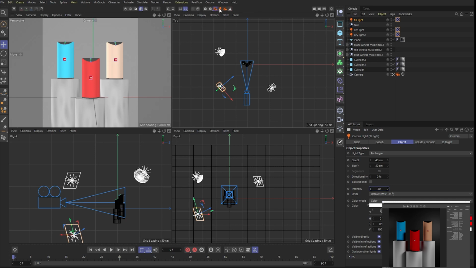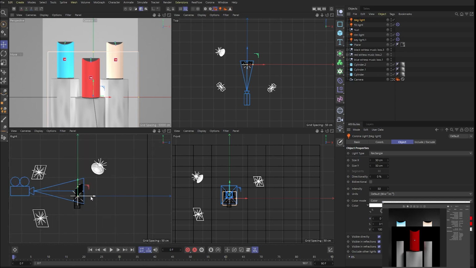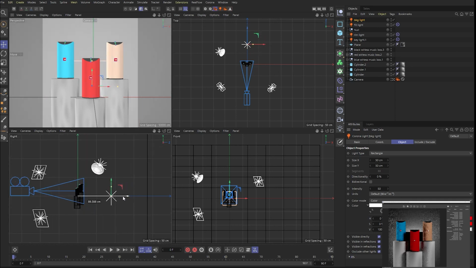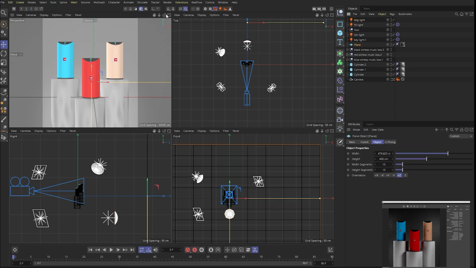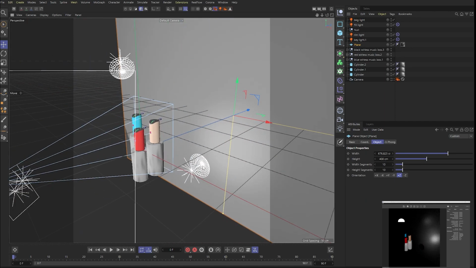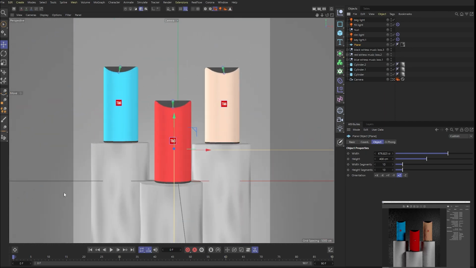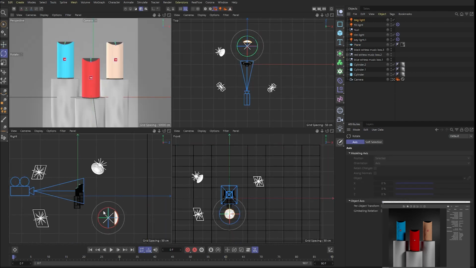For background lights, let's create a background light, and I'm going to make this a sector light. Make sure it's facing our backdrop. So this is our background light. I'll rotate mine.